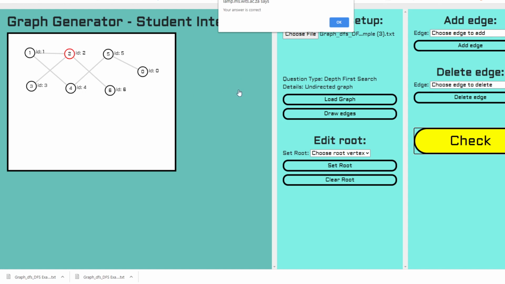Okay, so the cool thing about it is that you can immediately see what you're doing. We're working on a marking system for this so that we'll be using the same interface in tests and in the online exam at the end of the year. So be sure that you understand how to use it, and make sure you use it to solve the problems given this week, because next week, the ones that you're given, you'll have to hand in using the same interface, basically. Okay, thank you, everybody.